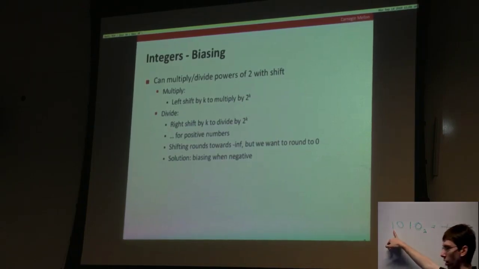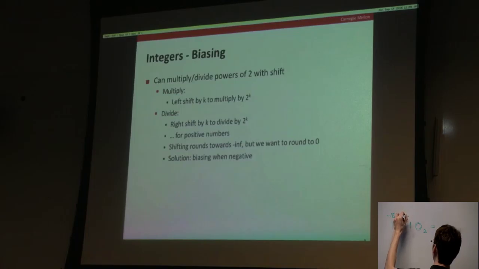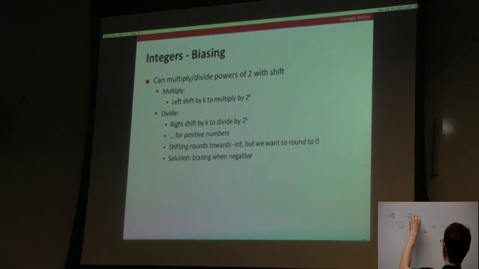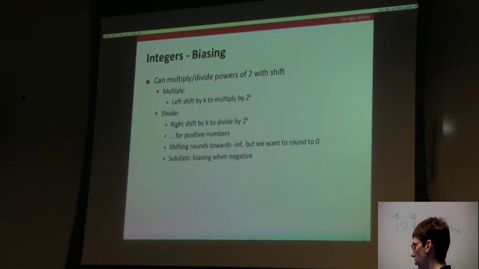So how did we get -6? The sign bit is 1. When the sign bit is 1, that's a -8, because we have 4 bits here. And then this is a +2 that we've added back into that. So that leaves us with -6. If we had a 1 here, that would be adding one more, and it would be -5. Okay, so we have -6. Say we want to divide -6 by 4. We're going to try doing that by just shifting to the right by 2, because 4 is 2 to the 2.